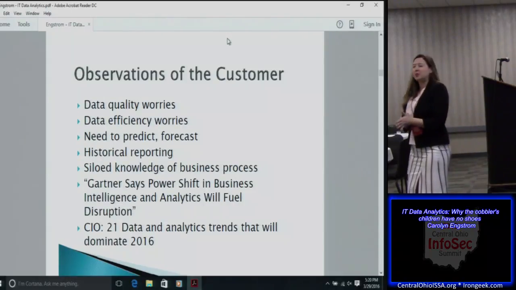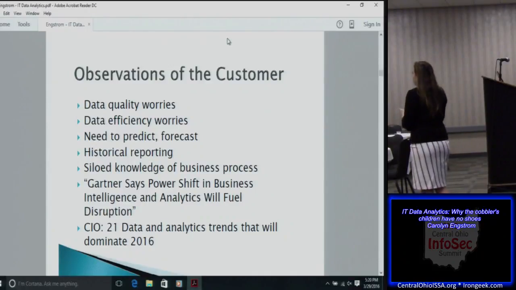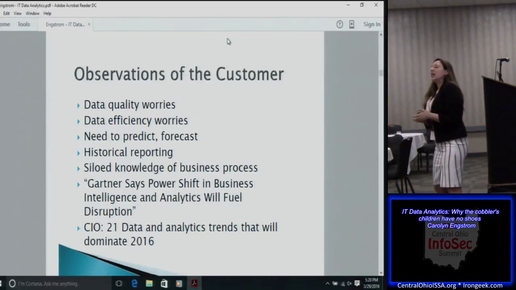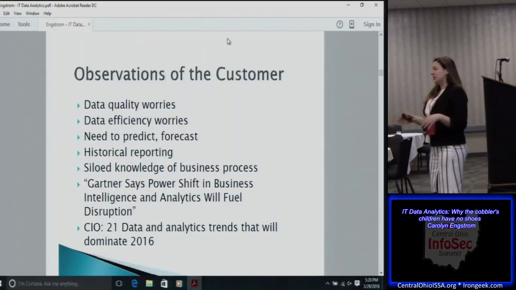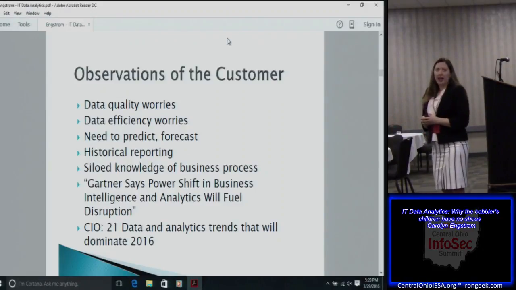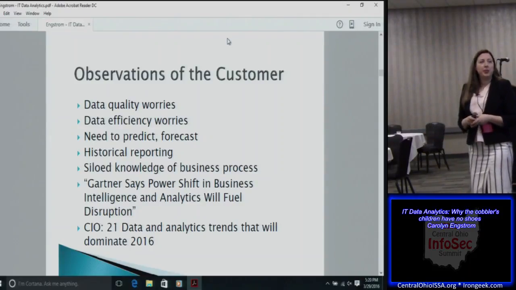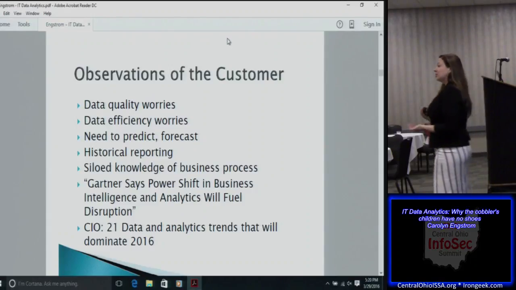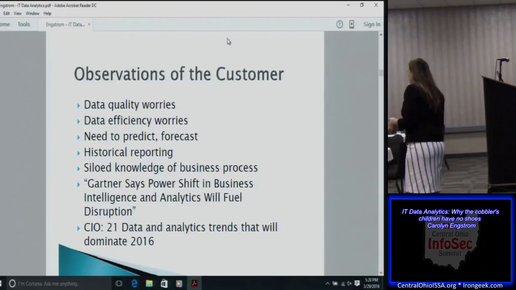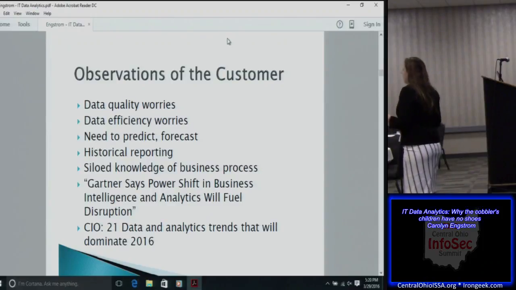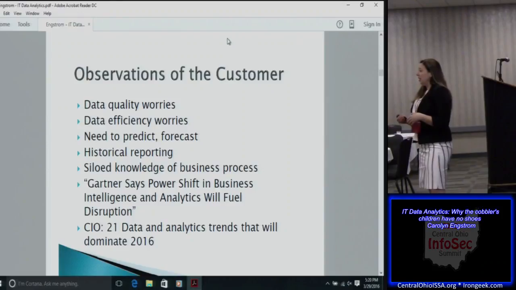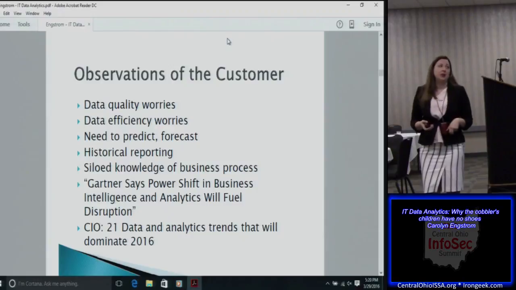So, some things about the customer. I don't really want to dwell on this too much. The only point that I really want to make here is, in the initial analogy, IT owns that structured data. They own the infrastructure. They own the processes. They really support the business unit in that. And what we're finding, along with everything else, is that there's a lot of players in the market that are shifting analytics from a centralized business intelligence group out to the business unit itself. If they feel like they are not getting the customer service that they need from IT, they're just going to go out and purchase it themselves.